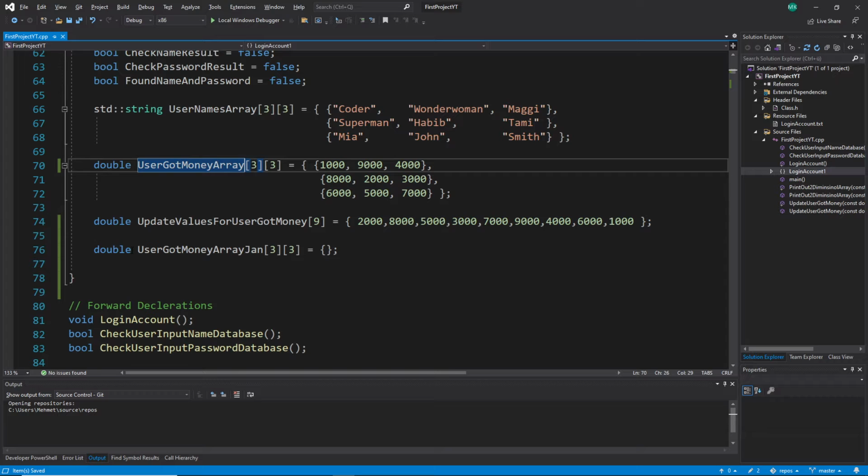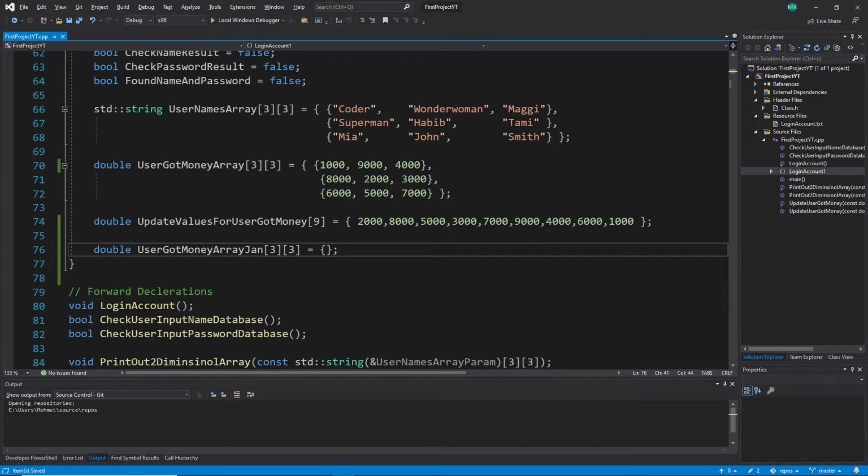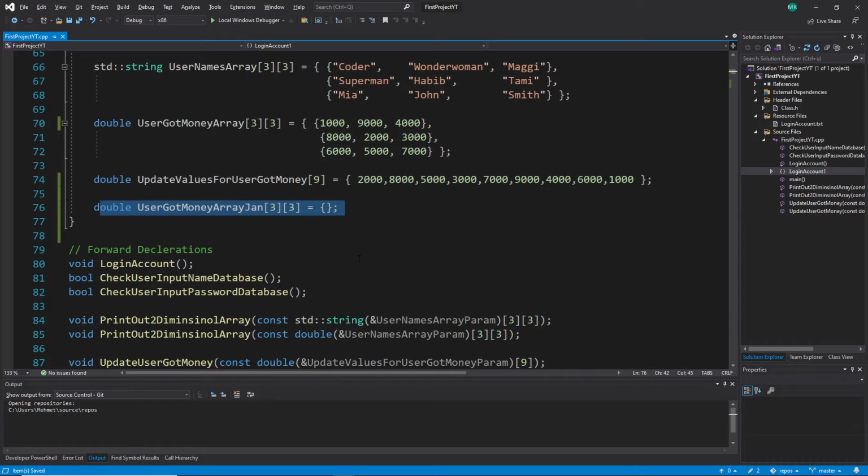I created already my array, which is again the same array like before. And later we will even learn to create dynamical arrays. Right now we have only the static array, which means we can't change the size dynamically and so on. But this also in future. Right now we say we need this one.